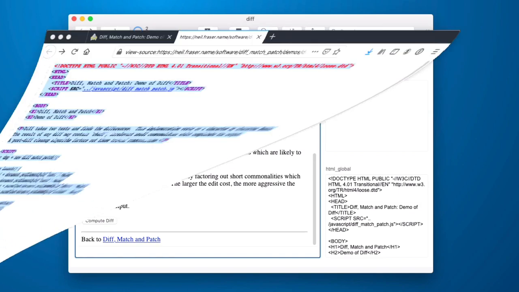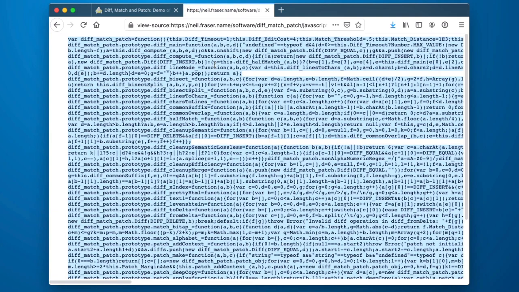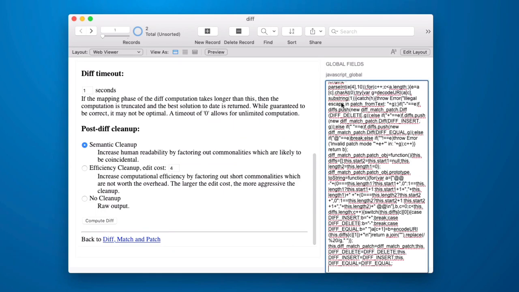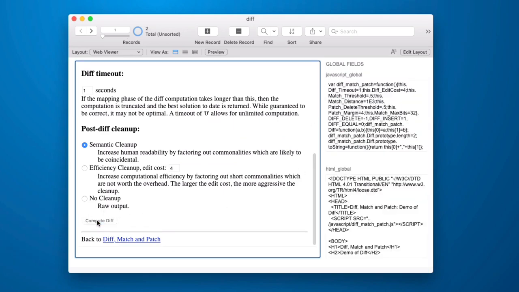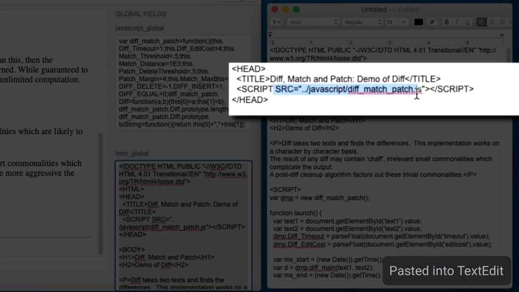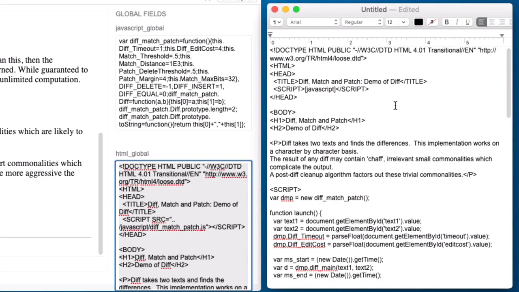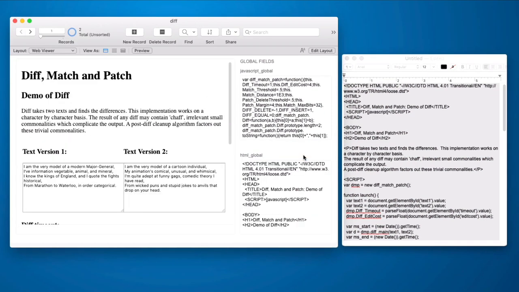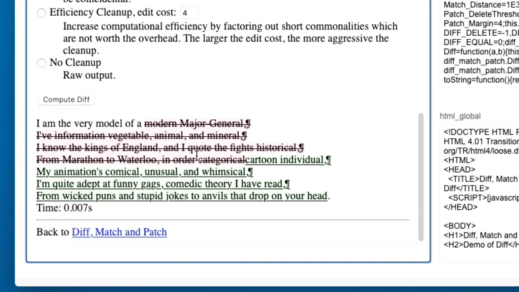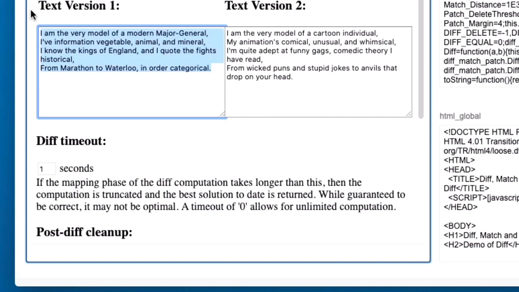So we go back to our source code and we follow this link to the JavaScript file, and that will get us the source code for the JavaScript. And when we paste that in the JavaScript field, we still don't have any functionality. So I'm going to paste this source code into TextEdit. If we go into script and we remove the source portion, and here we put our substitution string, we can copy this and paste it into our field, and now when we push the button, we get the results we expect.